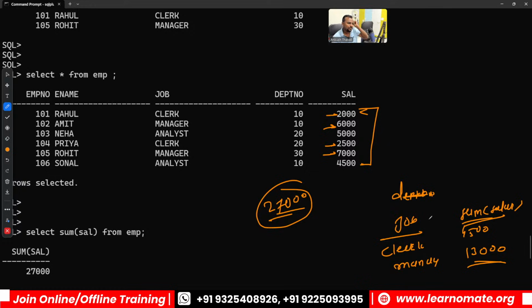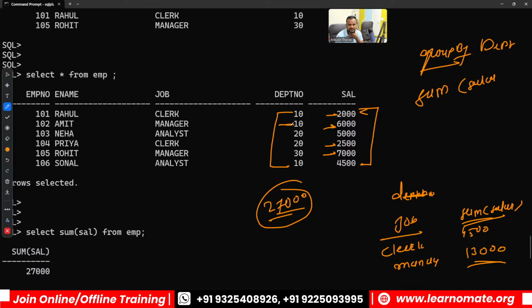Now when you want to know the sum of salary from each department, that time we need to use something called group by. I can group by department number, and then do the sum of salary.